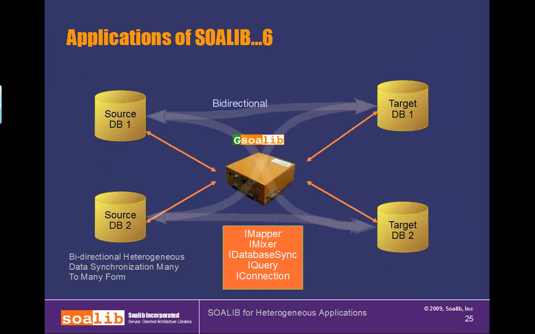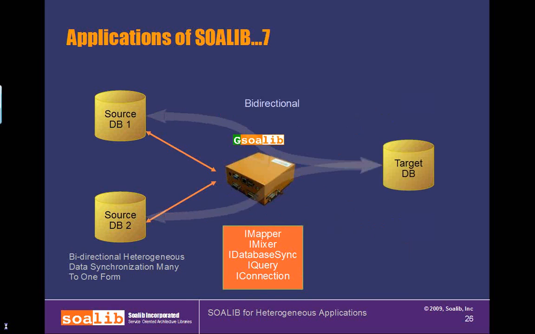So this is a many-to-many synchronization example, and let's go to the many-to-one synchronization example. It is where you have two databases on different servers and want to synchronize with a single database, which is called many-to-one database synchronization. This can also be done with SOALIB services, and these are the services you need to make it happen.